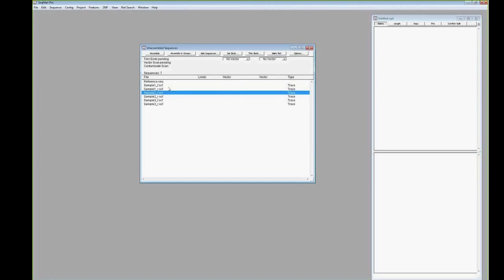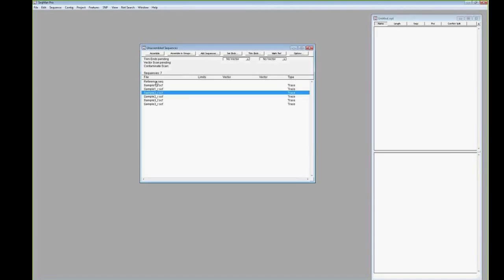So one thing you may want to do, in the last example, we assembled all of our data together as one sample, one project. But let's say you're interested in comparing these different samples. Perhaps you have sequencing data from multiple organisms or multiple conditions, and you want to assemble data from each sample independently for downstream comparison. So to do that, we're going to use the Assemble in Groups capability.